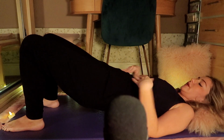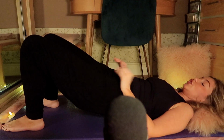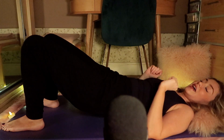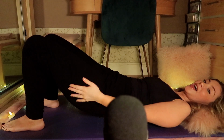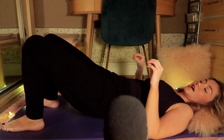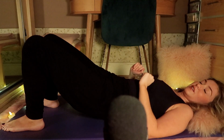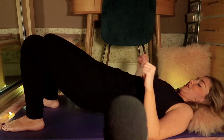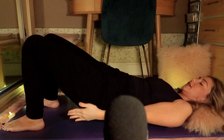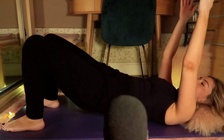So what you can do is you can feel your hip bones just here. If you can't feel your hip bones, do not worry. So I've got a lot of extra love, shall we say, on things like my thighs, but my stomach is quite flat, so I can feel my hip bones. It's the only part of me that's flat, but there we go. So you can just feel your hip bones there. And what you want to do is make sure everything's straight. And you can just draw your arms upwards at the same time.